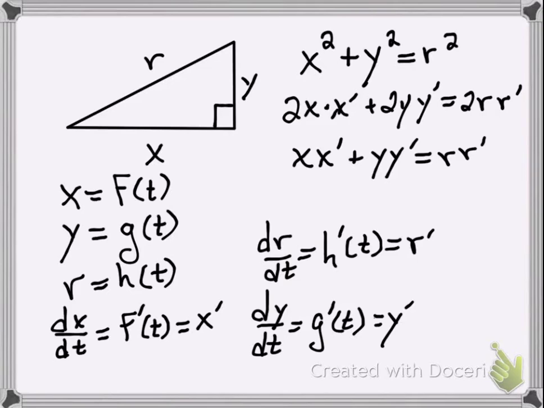Another example is if we have a plane flying toward a ground base, and the plane is at an altitude of y. If the altitude remains constant, then as the plane approaches the ground base, which would be in the lower left-hand corner of the triangle, r would change and x would change, but y would remain constant. And so y prime would be 0, and that would change our Pythagorean theorem derivative equation. So how we do that then depends on the type of problem that we're dealing with.